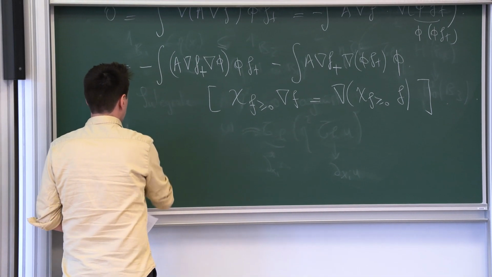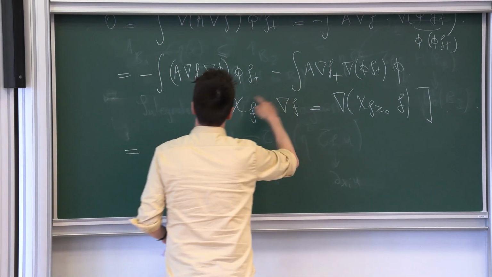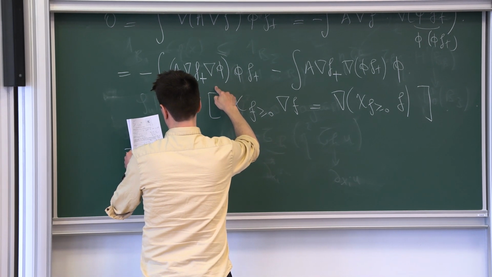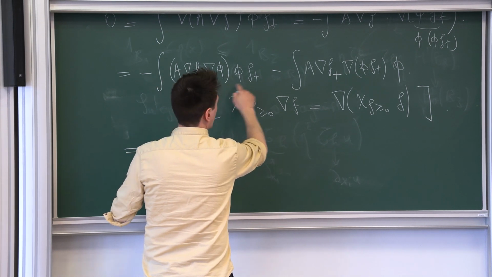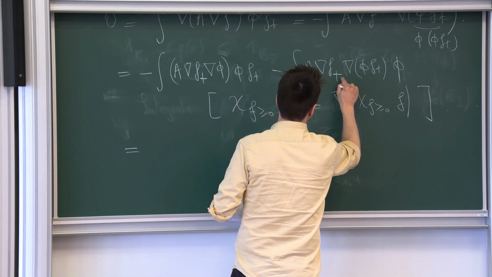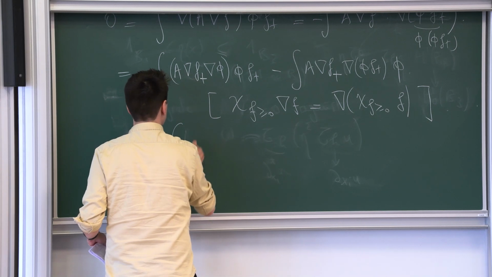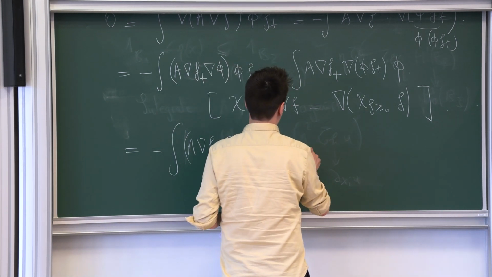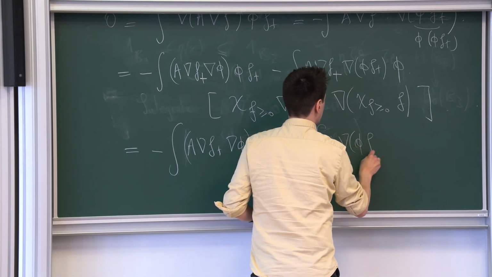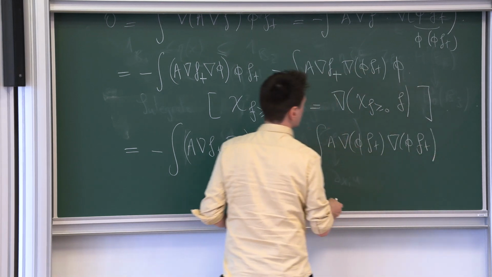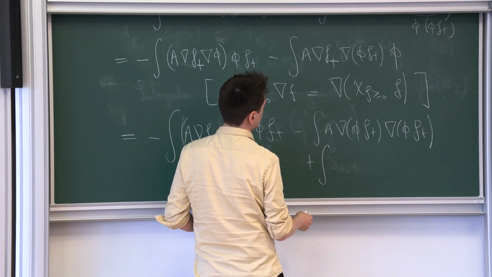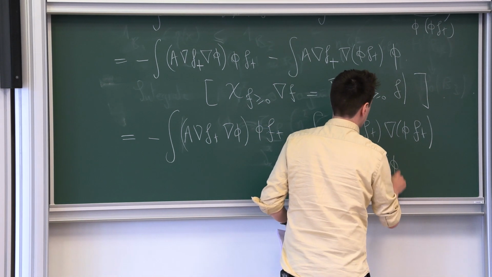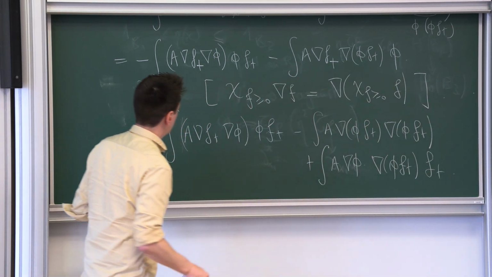Okay, so, and now I want to, in this term, no, sorry. So in this term, let me check so that I do it in the right order. Yeah, so I'm keeping that one. Let's not touch that one. And in this one, I want to reform a phi f plus here by force. So I have this one that I keep as it is. And now I have minus A gradient phi f plus, gradient phi f plus. And of course, there's a term which I'm not accounting for here, which is plus dA grad phi f plus, and should be almost there.